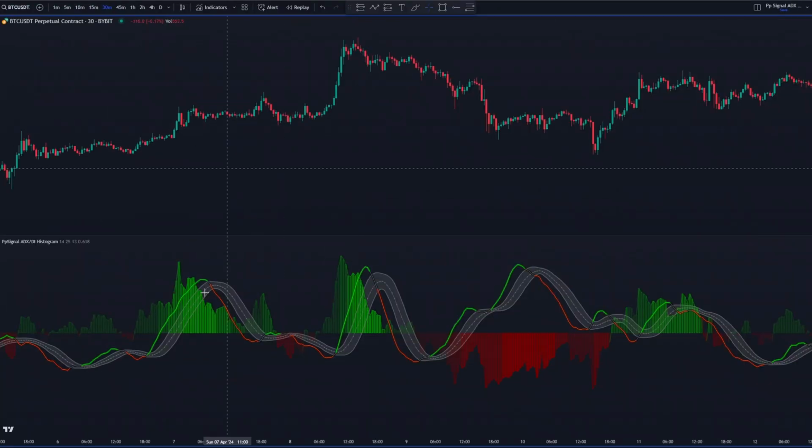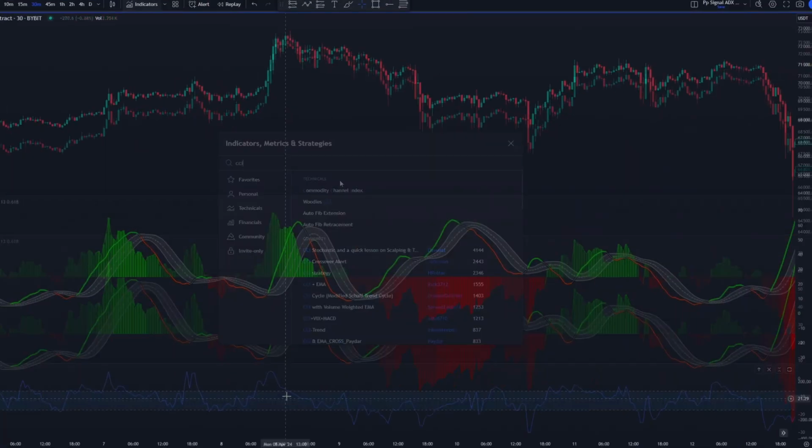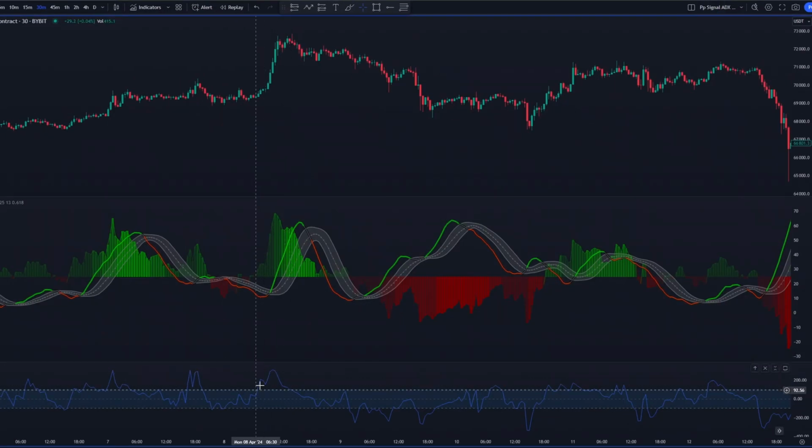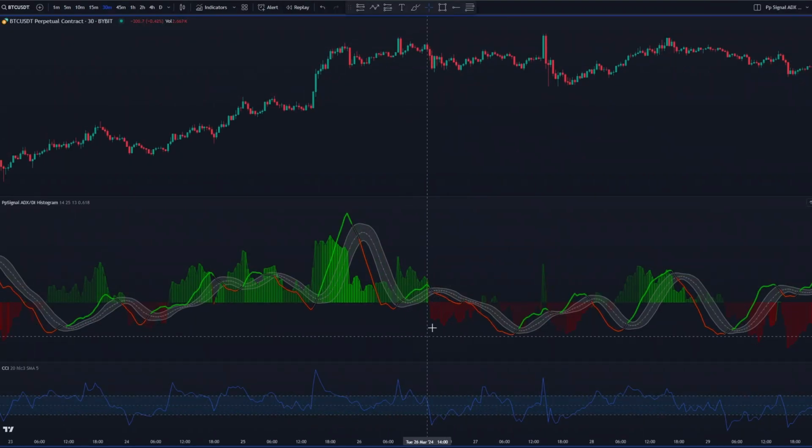As you can see here, we have both conditions met at the same time, and we have a valid short entry signal. Then, as a confirmation, we need the third indicator, which is the Commodity Channel Index. The long confirmation is that the CCI is above 100 level, whereas for a short position, we need the CCI to be below minus 100. As you can see here, we have a valid long entry signal because we have all three rules met at the same time. And here we have a valid short entry signal.